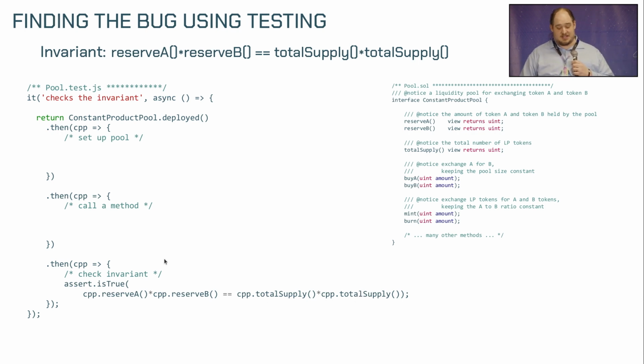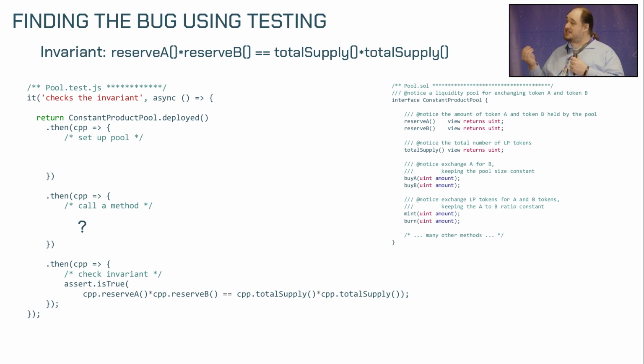But the question here is, if I want to write a good test suite, what am I going to put here, right? So I've written good comments, right? I'm going to set up a pool, I'm going to call a method. But what method am I going to call? Well, I probably want to call all the methods that do various things, swap and burn and mint and so forth. But even then, I'm going to have to call them with arguments. How much am I going to have to swap? How much am I going to have to burn? I can get to the point where I have 100% coverage, but maybe there's a bug that's caused by some overflow or something like that. So even if I have 100% test coverage, I may miss a bug just using testing.